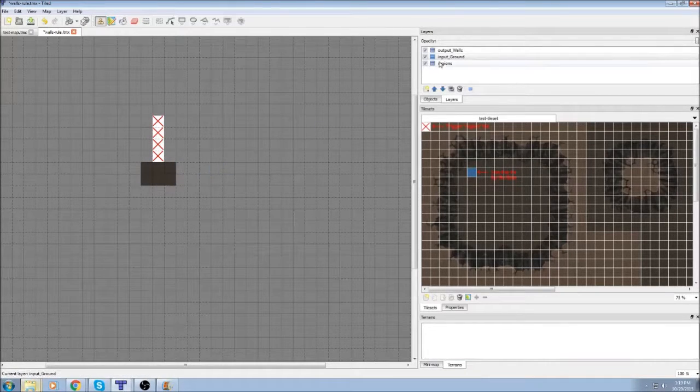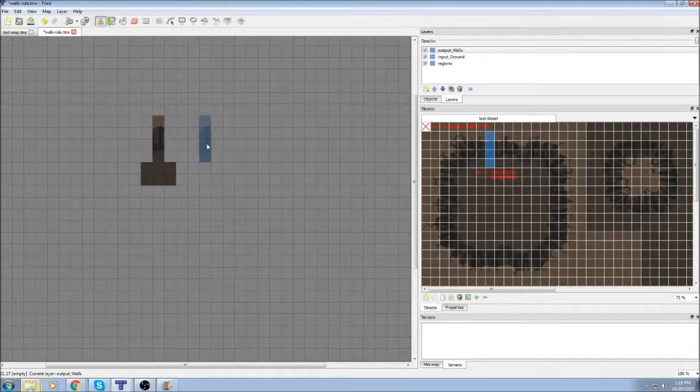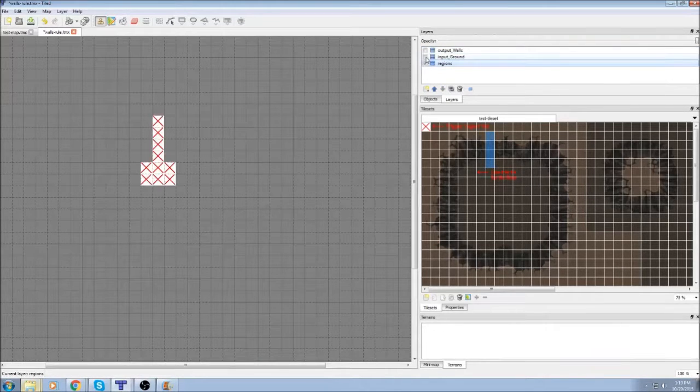So basically, if within this region it sees these tiles here, the carved out ground, then it's going to auto-generate this as the wall. So bam, we have our first rule made.